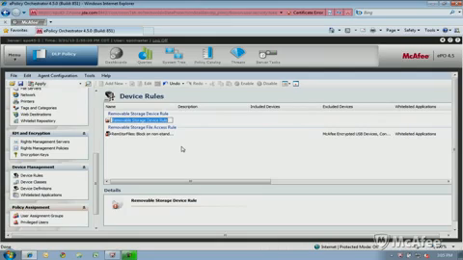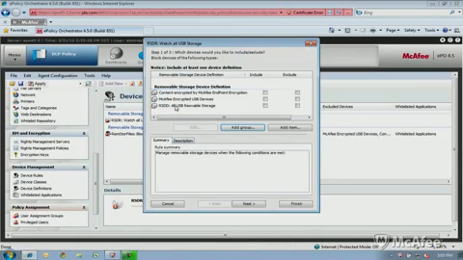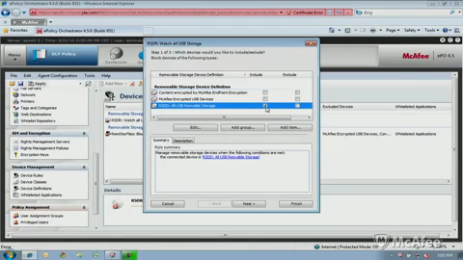So I'll select that. Again, I'm going to give it a name for all. I want to watch all USB storage. And this is going to be a very simple monitoring rule. So again, I have this device definition that I created in the previous step to match against all USB removable storage, and I'm going to include that definition in here.